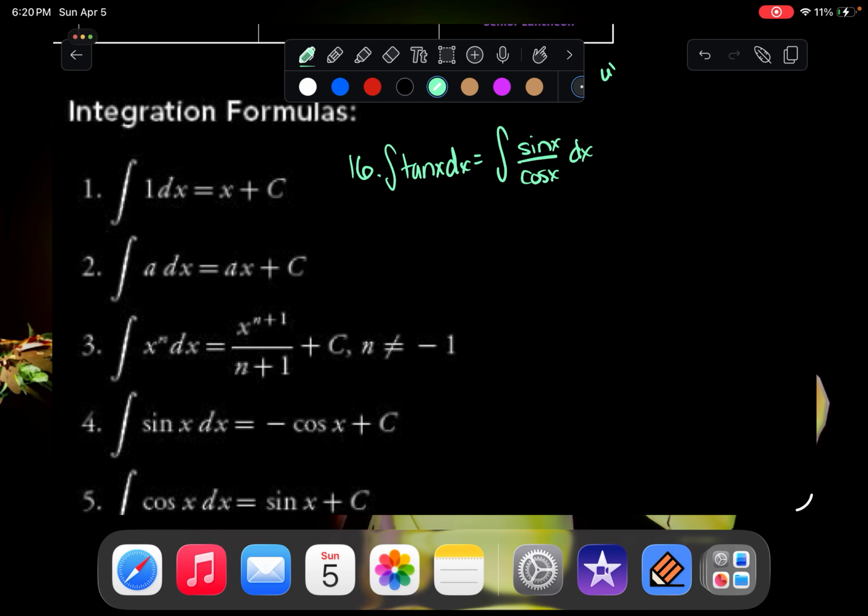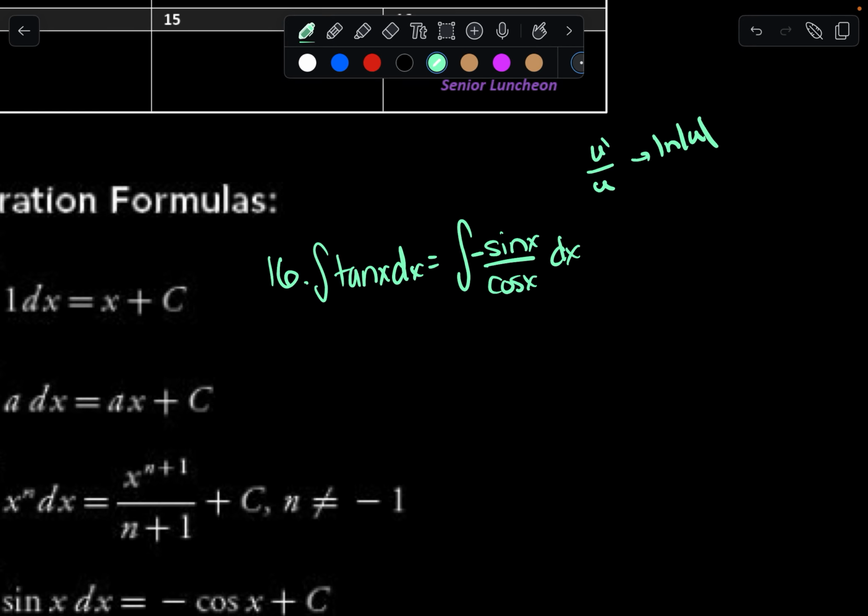Natural log of u. Now, we have to be careful when we do this because if we differentiate u, which is cosine right now, we get negative sine, which is not equivalent to the previous integration. So that means to make sure that it stays positive, we will include another negation on the outside of the integration. So now we can go ahead and integrate using natural log. So integration of u prime over u is going to be the natural log of u, which is cosine x, plus c. But since we had that negation on the outside, we will keep it for the integration.